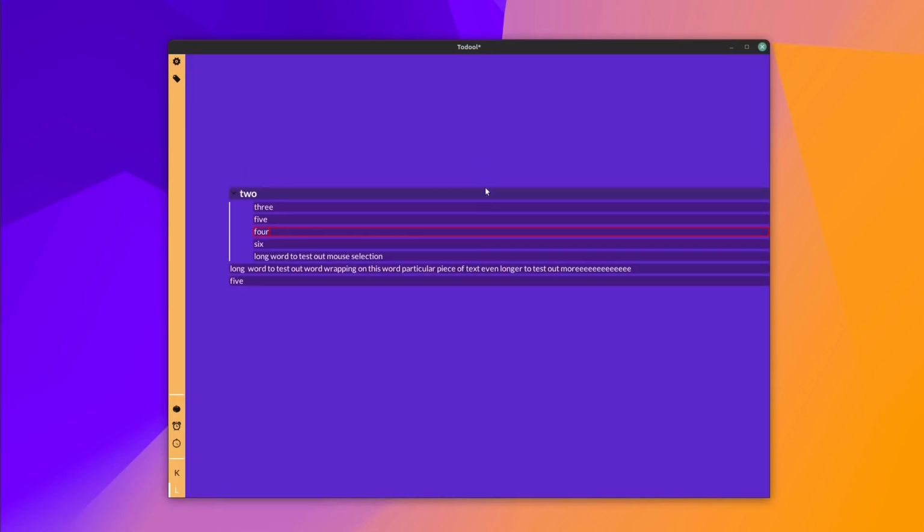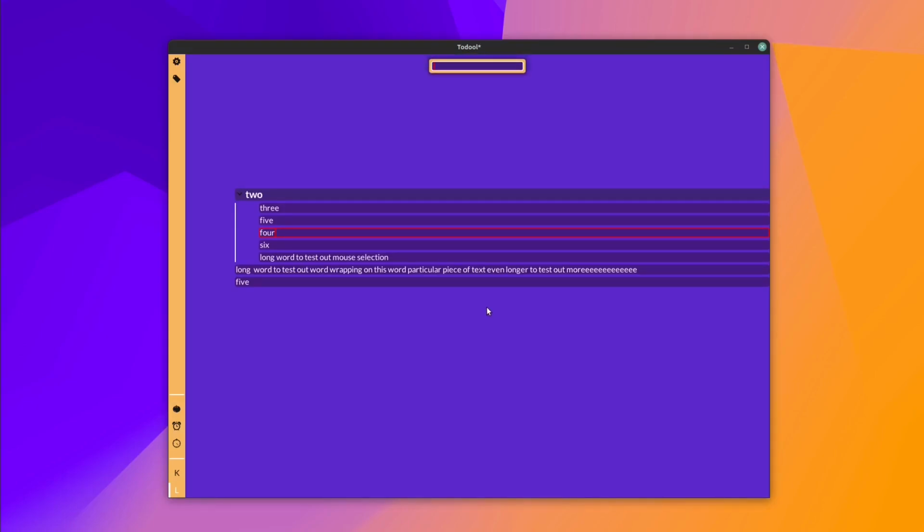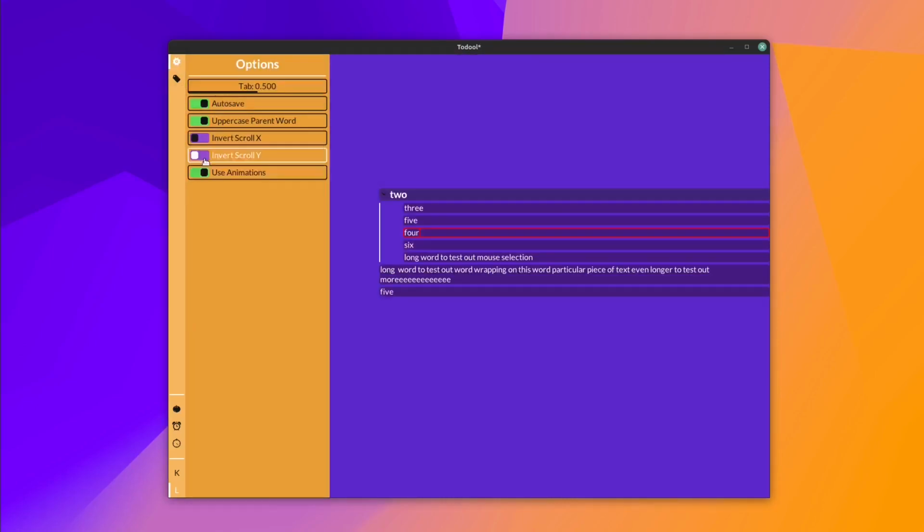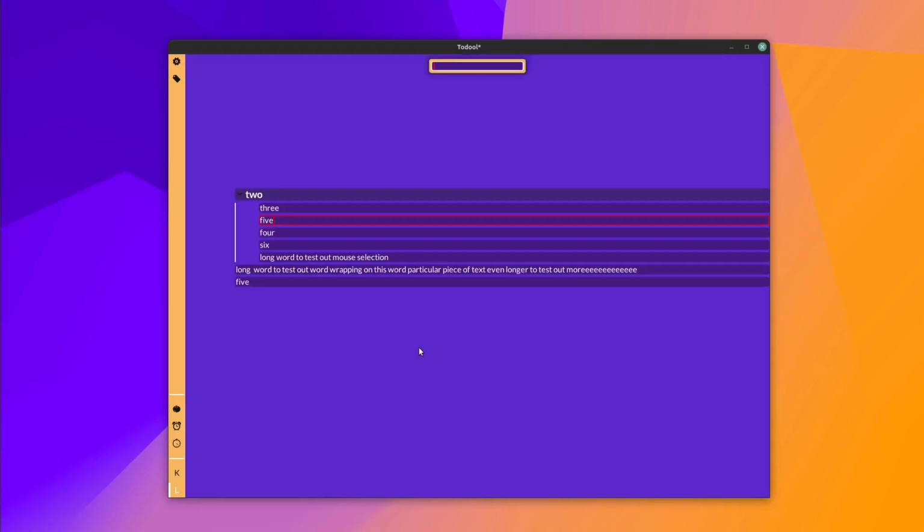Next thing I implemented was a little Goto prompt. Now with this color scheme it doesn't look too nice, but this is it, and it kind of animates in. And let's actually check if the use animations works. Yeah. Nice. So if I open the prompt, it's gonna steal the keyboard input, and we can then write 0, 1, 2. If we hit escape, it jumps back to the origin, even if we have selections. And if we jump to 1 or 2 and hit escape, it goes back to the selection.